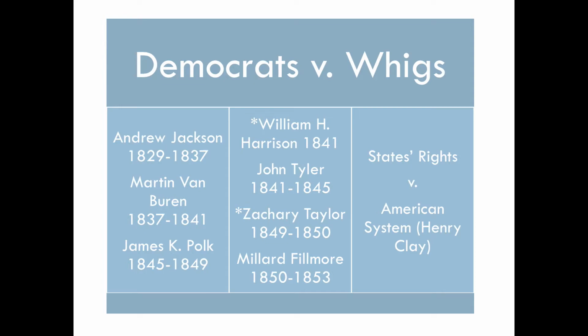Now, the Whigs do win 2 elections. They actually won 2 elections, and I have asterisks next to this because both these men were generals, which is awesome, I suppose, and then both these men, unfortunately, no, they die. They die in office. William Henry Harrison, the shortest president term in office ever, decides to give a long-winded speech, 2 hours long, by the way, in the cold and the rain for his inaugural address. Gets a cold. He dies.